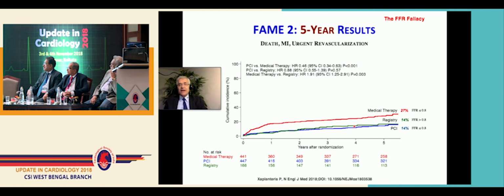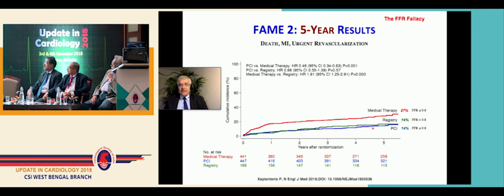You know, the patients came for symptoms. They were randomized to do nothing, and it was quite likely that they would come back for symptoms, which you can see here in this part of the curve. Those who had their symptoms taken care of with PCI, of course, had a much better course. Now, what was misinterpreted, even in the New England Journal, this was not mentioned, is the following.